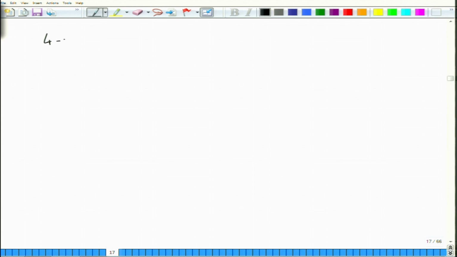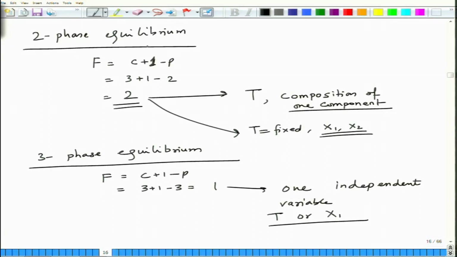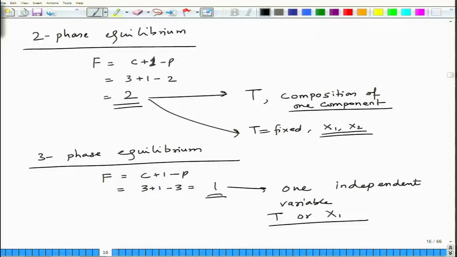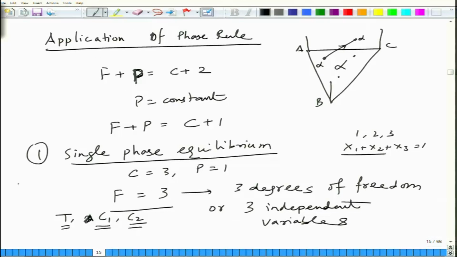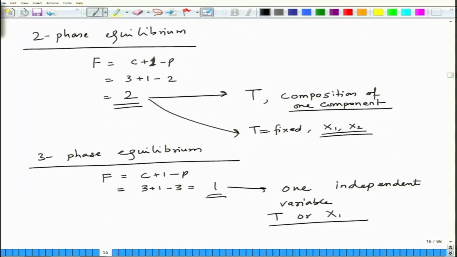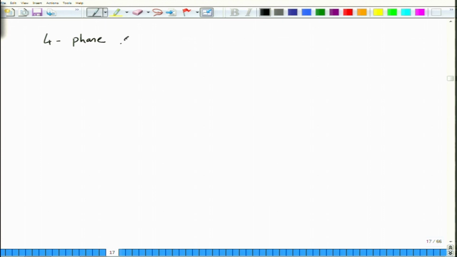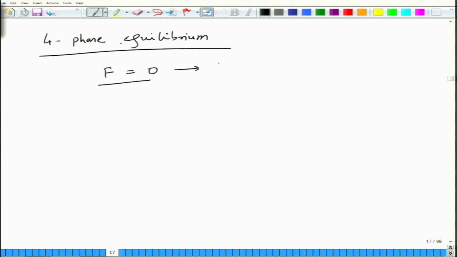And then you have 4 phase equilibrium, which is not present in binary systems. So, if you recall that in case of binary system, if you have 2 phase equilibrium, then your degree of freedom is 1. So, if you move temperature, composition is automatically fixed, or if you change composition, temperature is automatically fixed. Whereas in binary system 3 phase equilibrium is invariant, which means you have no degree of freedom, which is like a point in a binary phase diagram. In this case it is a line. So, you can see that there is 1 degree of freedom. So, this is a 3-dimensional change, this is a 2-dimensional change, you can move along a surface, this is a 1-dimensional change, and in the 4 phase equilibrium you have F being equal to 0, which means it is invariant.